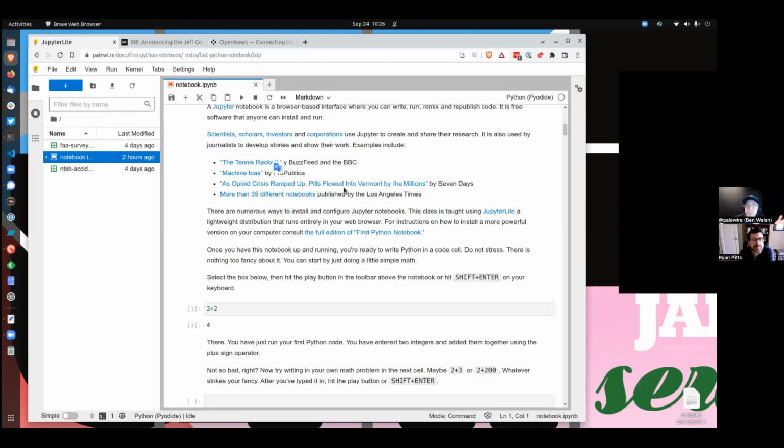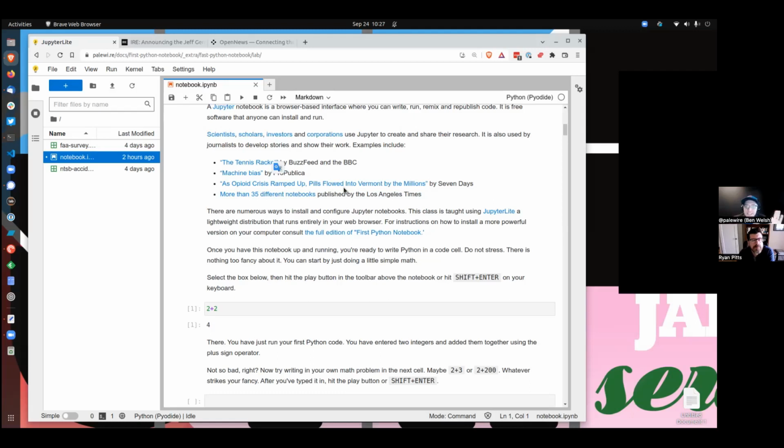However, because it runs in your browser, it's not as powerful as it might be if it were installed on your computer, because it doesn't have access to all the gears inside your laptop that are sometimes necessary when you're working on large data streams. So if you try out Jupyter today in Jupyter Lite and you like it and you want to do more with it, I'd recommend that you install the full version to really get serious about doing the work. Because Lite is, I think, at this stage, more for experimentation.